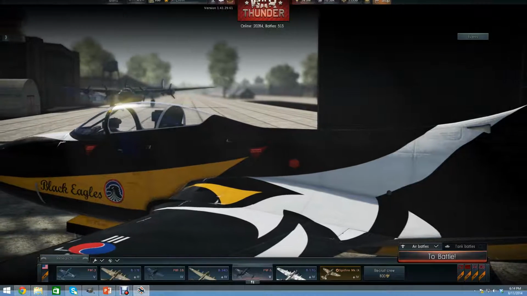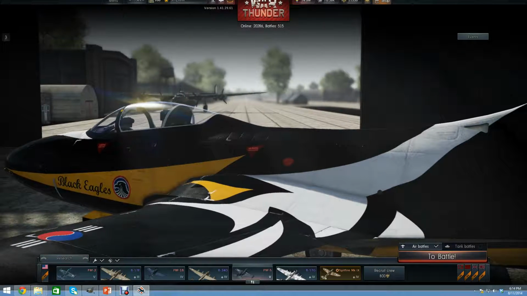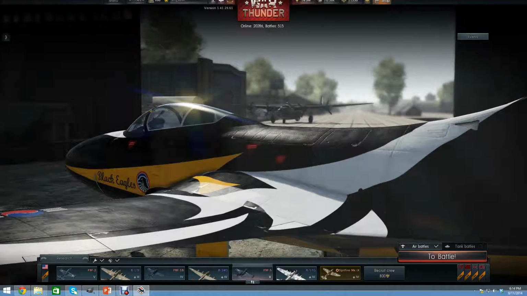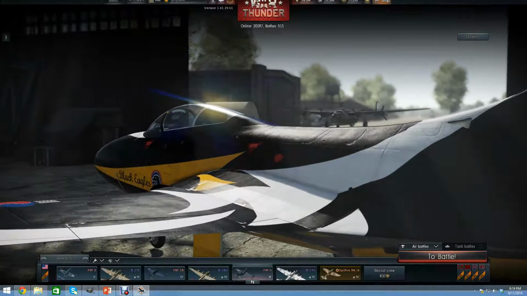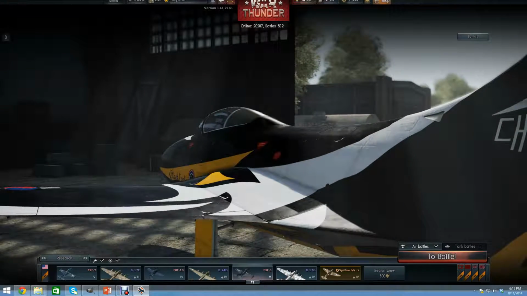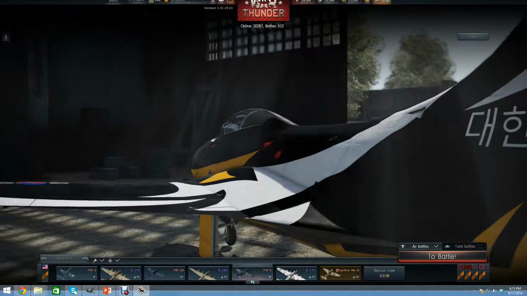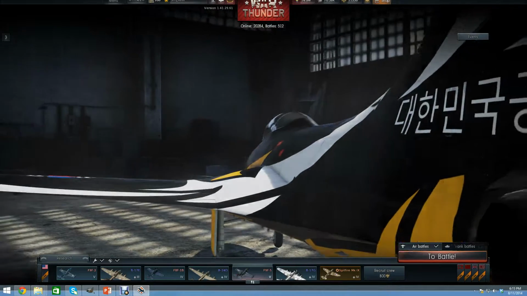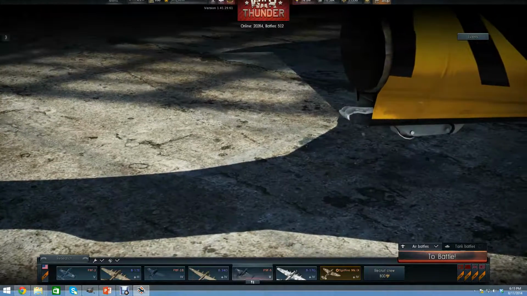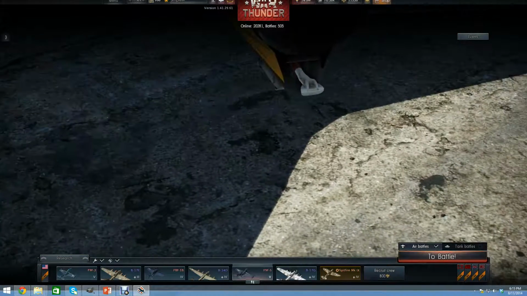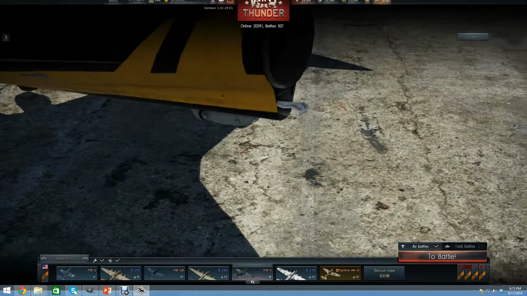Okay, so this is a T-50 that's based off of the Black Eagles South Korean Air Force team, and this is an aircraft I designed. It's on the F9F2 and the F9F5 Panther airplane, so you can apply that. It's on live.warthunder.com, and of course I have a bias, I really like the plane. But let's go ahead and jump right into GIMP.